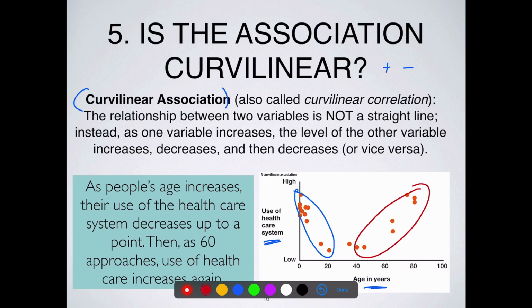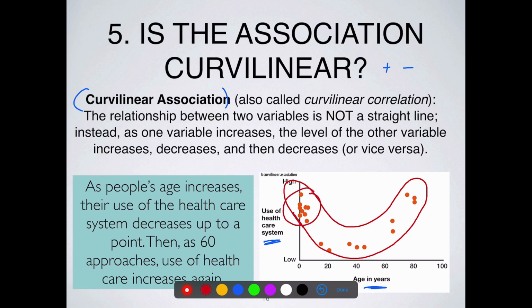Okay, there's no eraser, so let me undo that. But then what they find is actually it's not positive or negative, it's curvilinear. You find that early on, there's more use of the healthcare system. And for those of you who are around children, who have your own children, you'll relate to this. You're going to the doctor, you're making sure your child's eating, they're doing checkups, they're making sure that the child has had their immunization shots, is getting weighed, is gaining weight. You're doing all of that at the very beginning. So there's many doctor visits.